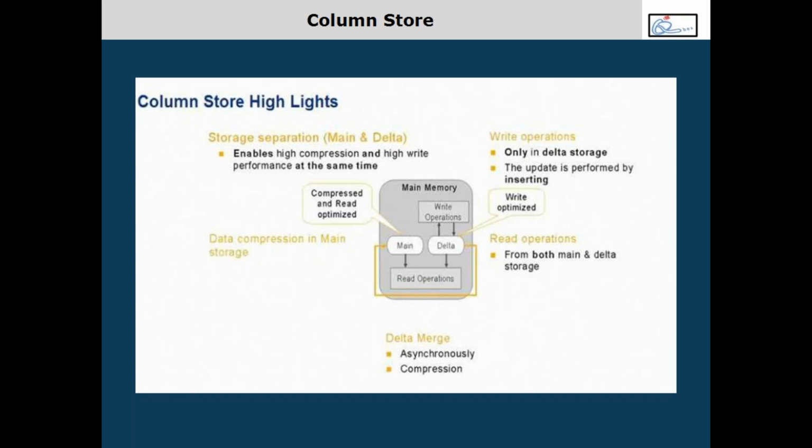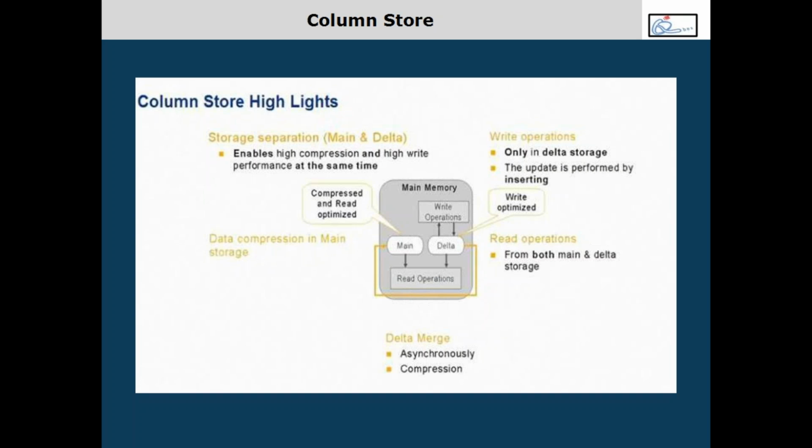Because if I use a column store table for analytical applications, and if it is not giving good performance in writing, there's no point in using column store. Because from the source, I will be extracting and writing records into the table, and then I will be doing reporting. If my performance is bad at writing, then what is the point in doing reporting? Ultimately, when I'm using the table for an analytical application, I want column store, but at the same time it should be able to handle write operations also. So what is the backend mechanism of the column store table which is handling insert performance? Clear on this? Okay.